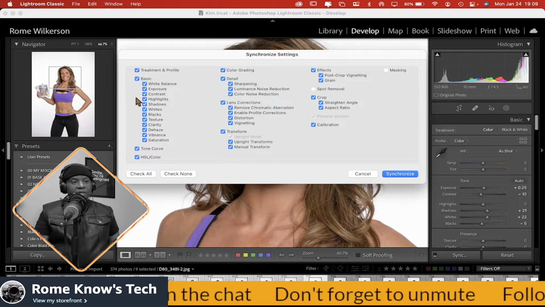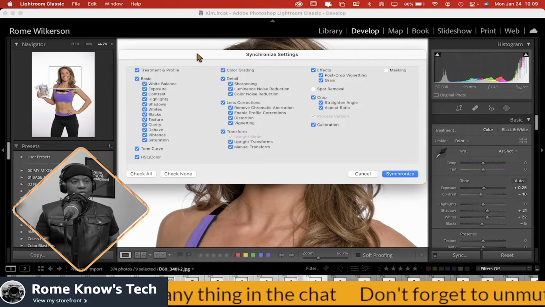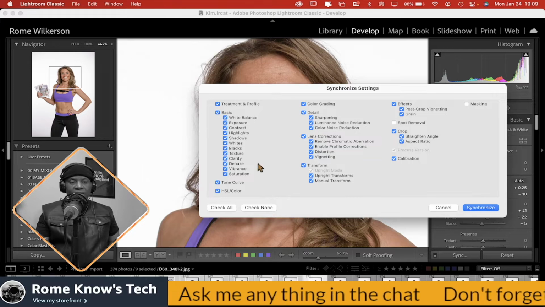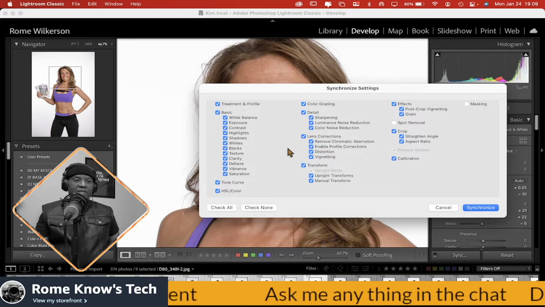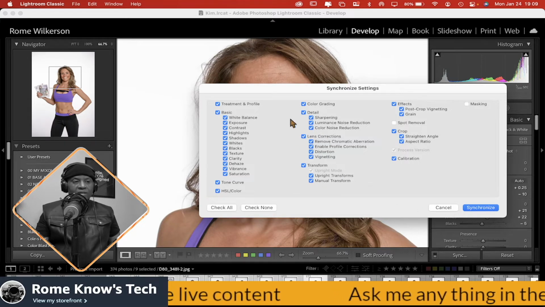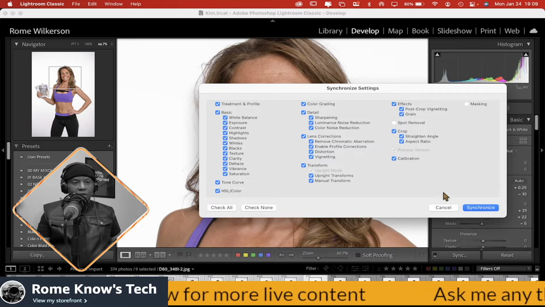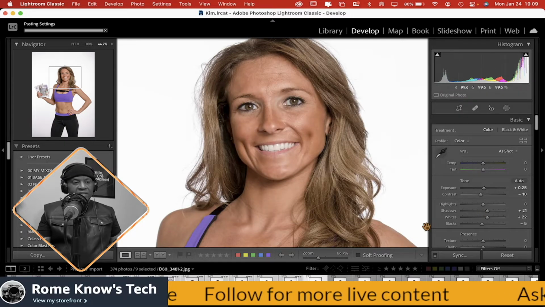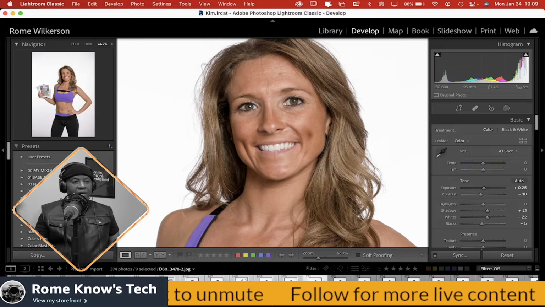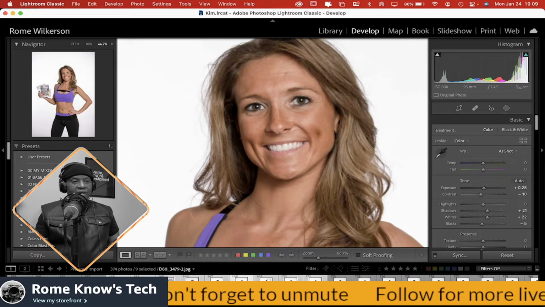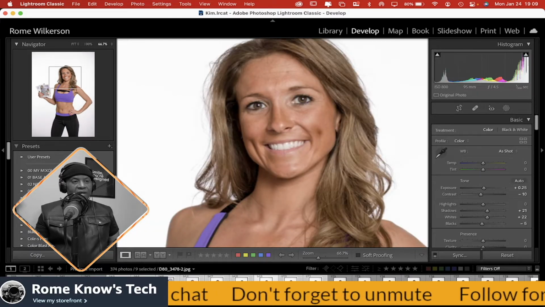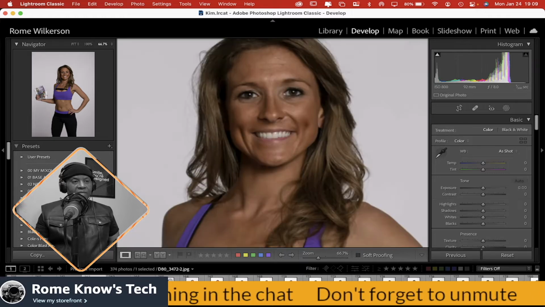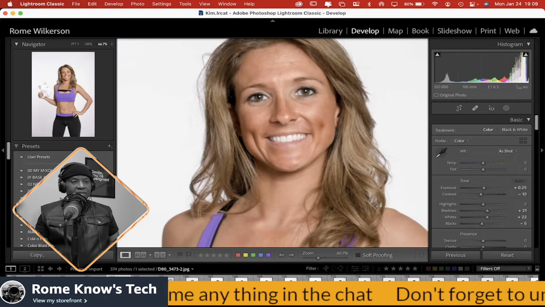Now from here, you can go in and decide what you want to sync from this image. So if you want to sync everything, you just hit sync. If it's just specific things that you want, you can, kind of a la carte, pick what you want and then just hit sync. And then all of them will now have those adjustments built into them. So you can see one that's not versus one that has the adjustments.